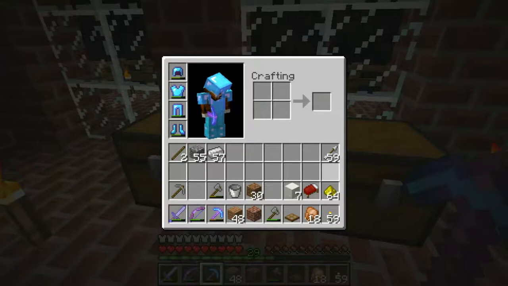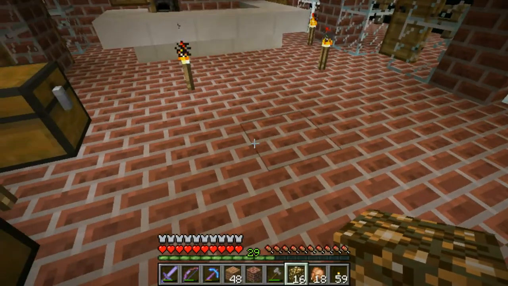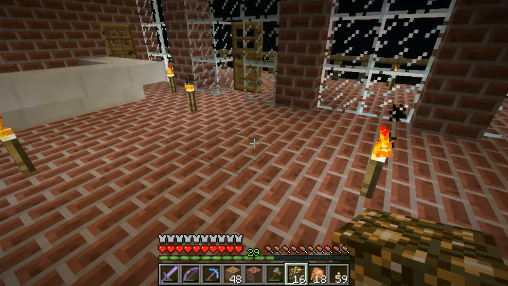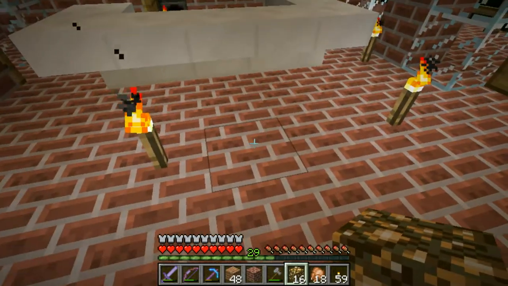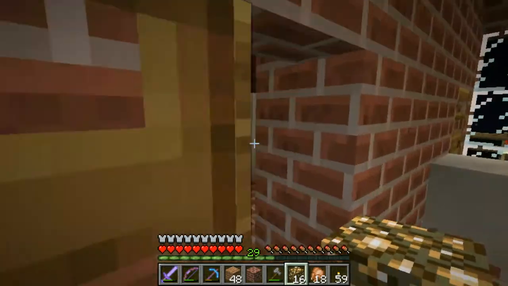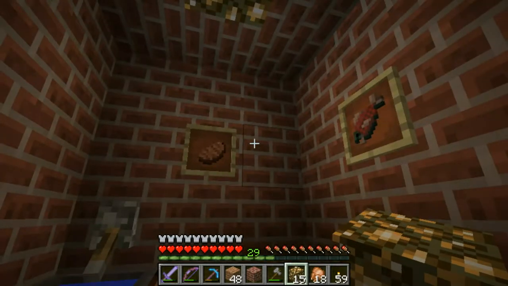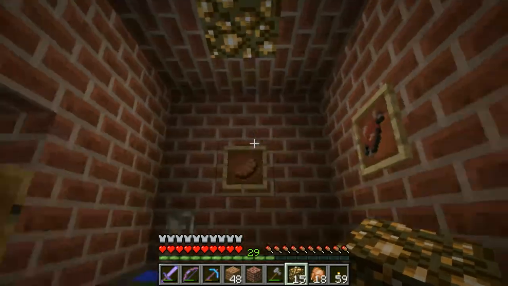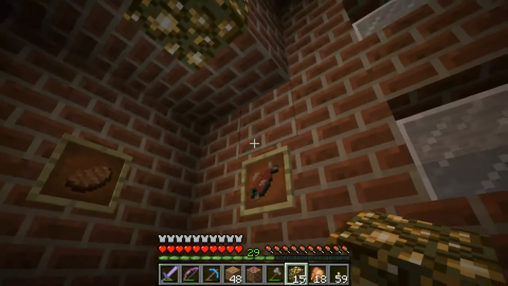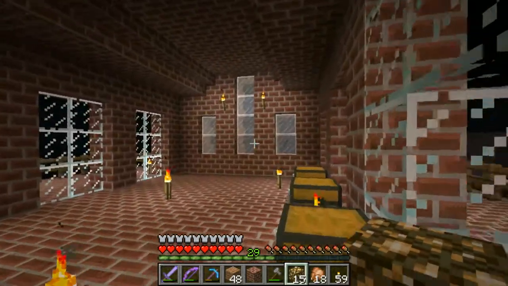Speaking of glowstone, I want to remove a lot of these torches, but of course, since we only have one layer of blocks here, we cannot replace everything because it's ceiling and floor in one. So here's a nice spot. We can put it here. That's okay, but won't work everywhere. So this is our kitchen. Perfect. Okay, glowstone in hand.